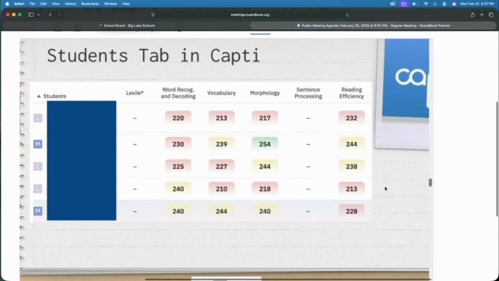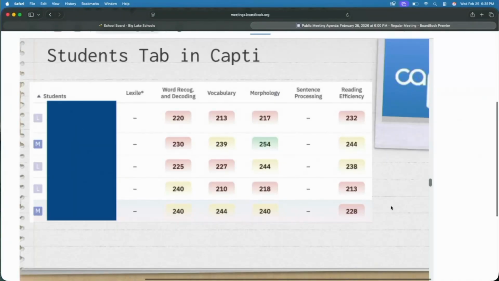It's a nice platform as far as looking at student data, as Katie was starting to say. So this would be the student view. If you were to pull up a particular grade level, students would be listed on the left. You have the coding there on the left, so the L, which was the low average, I think it's just low. And then you have their separate strands going across that way. Those are each of the 4 subtests.